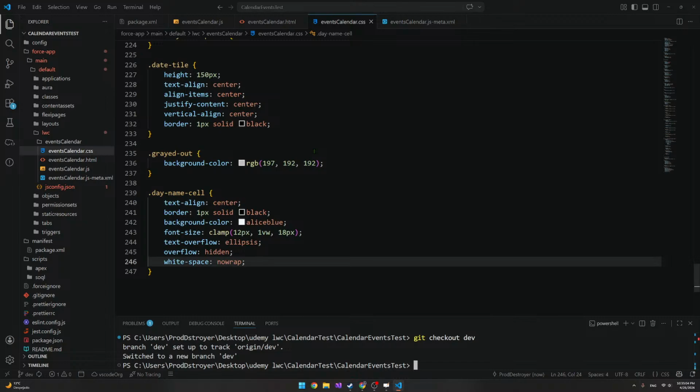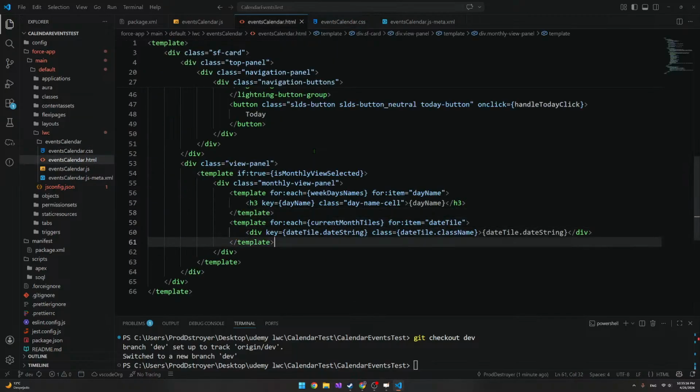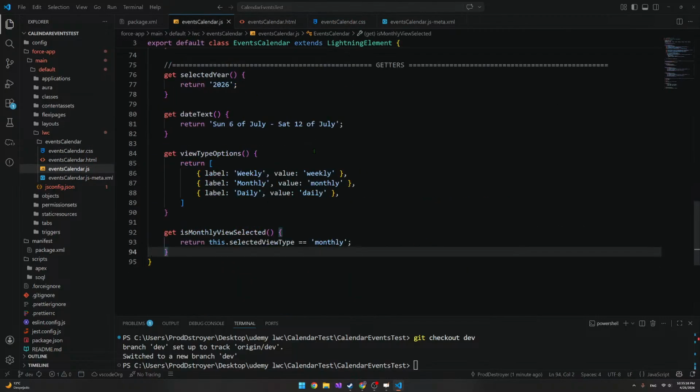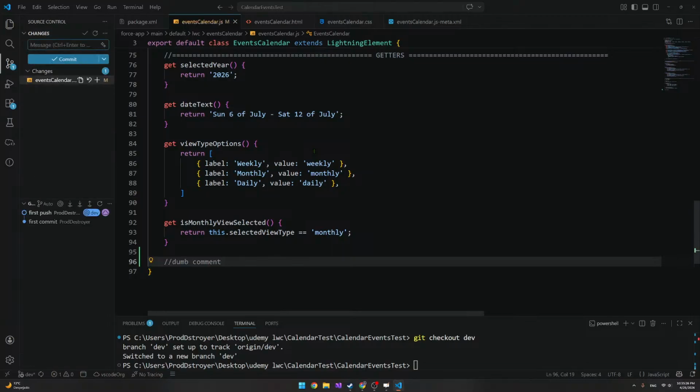I honestly don't remember what I have to do. If I'm not wrong, you just put a dumb comment like here. Let me just check that I'm doing the right thing. So you can just put a dumb comment and Git should track those changes.